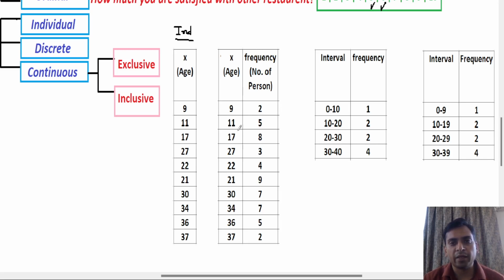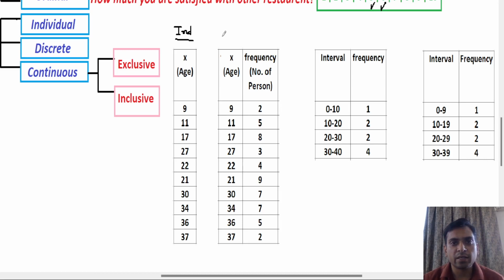And in this second data, you will see first stage 9 and number of persons 2. That means repetition is happening, 9 is coming 2 times. Age 11, number of persons 5. This means this 11 is 5 times. So when you have factor x and frequency also, and frequency is more than 1 for all, or equal to 1 for some and others are more than 1.